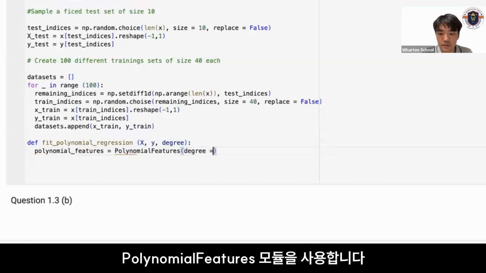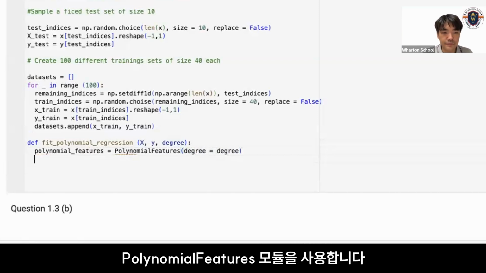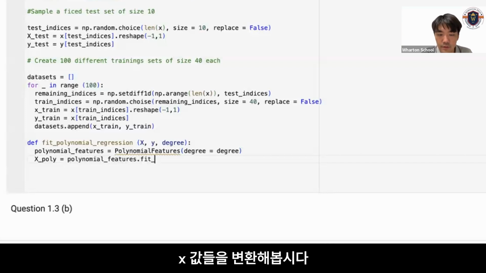So degree, we're going to set degree, and x polynomial is the polynomial features fit transform, where we're going to transform the x values.